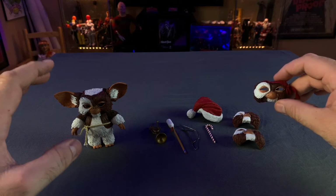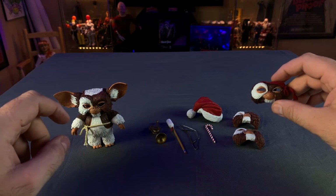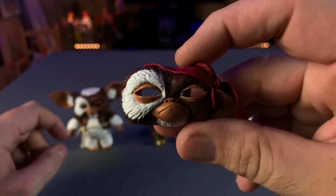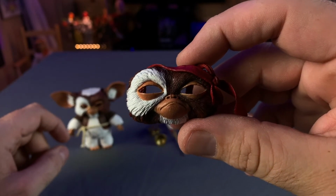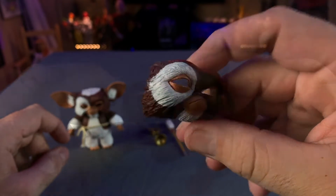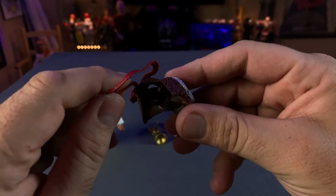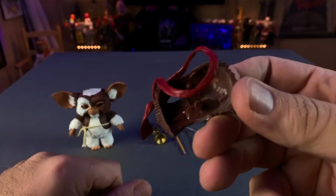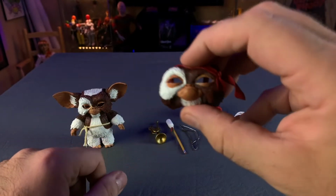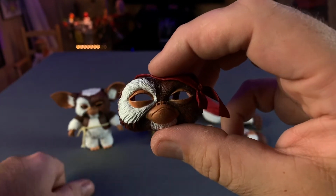They're just faces that go over the top, but we'll get to that in a second. Let's go ahead and go through these interchangeable faces. Here's the first one. Kind of that mean scowl with the bandana, like the Rambo look that we saw on the cover right there. You can see that there's the bandana that would go over the rest of the face. And then this is how it attaches. But again, we'll go over that in just a second when we talk about the figure. But there's the first face.